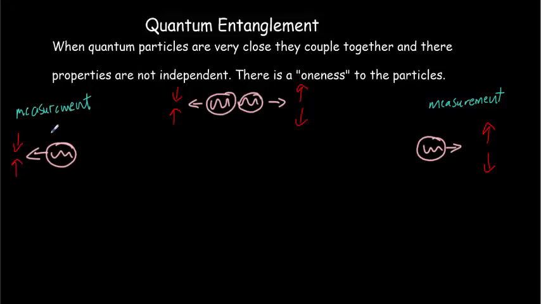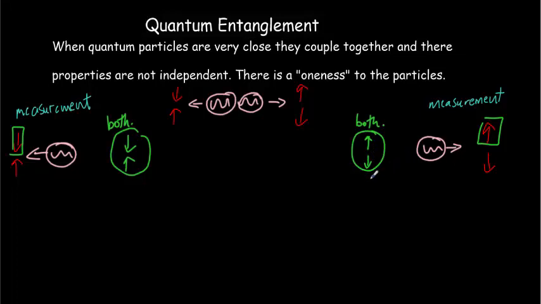However, what we have to keep in mind here, and you can go back and watch the one consciousness video if you want, is that until a measurement is made, the particles exist in this underlying reality, this world of possibilities. And in that world of possibilities, this photon, it could be down or it could be up. It's both at once. And when we make the measurement, we collapse that, and then there's a single result. So this photon is both at once. This photon is both at once as well. So it really is a random process. It's about probabilities.